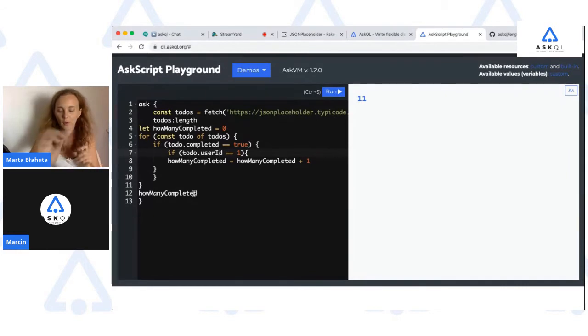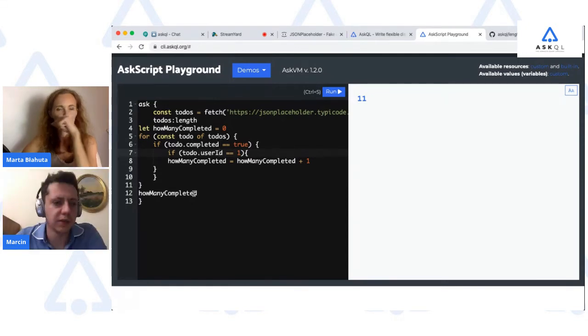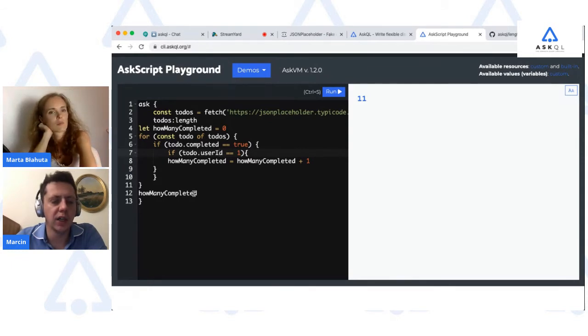So yeah, one more time, if you could just tell me what we're doing right now. Okay, so this is something that we're gonna do quite often in our program, to see how many completed to-dos there are for given users, right? And now we have all of this code, but it is not easy for us to change, like user ID 2, user ID 3. You sort of need to look into the code to figure out the correct place to update it.